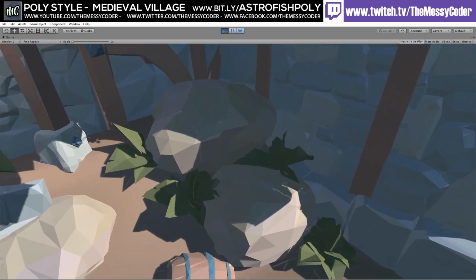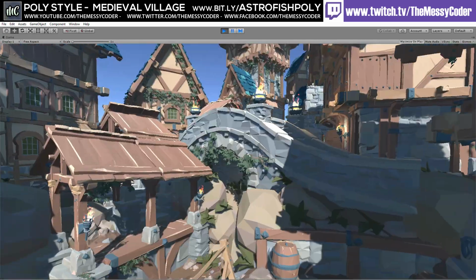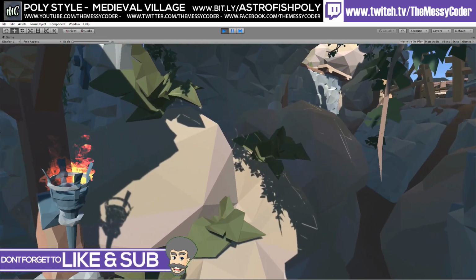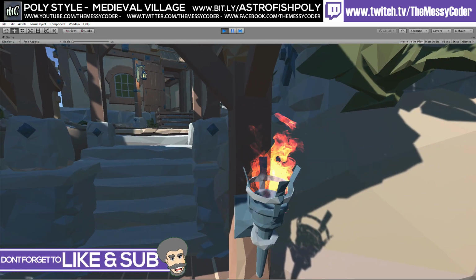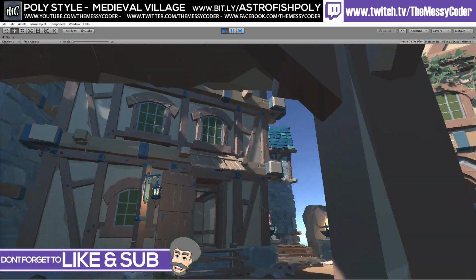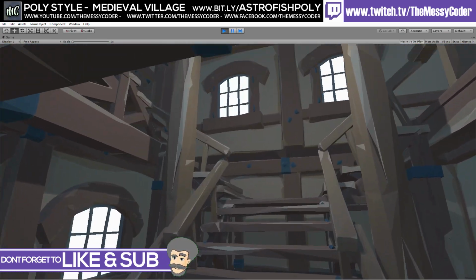Talking about foliage, here you go. There's foliage there. And the kids downstairs are so excited, they can't help screaming with giddy enjoyment. And we've got the poly flames burning away here. It's a great pack. Let's have a look at another house here.